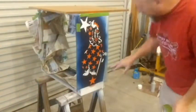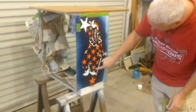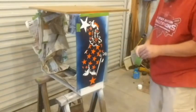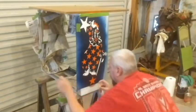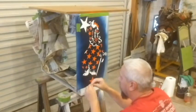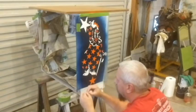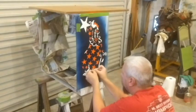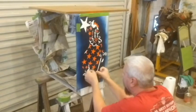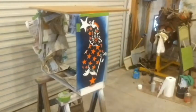Spray a bunch of overspray back there. And then I had some tape on it, and I thought that I had just left tape on it, but this one right here, this star, has a little chunk out of it, which is apparently why I had done that. Good enough. All right, it's spraying time.